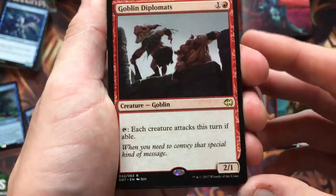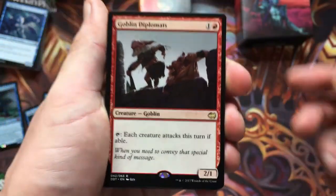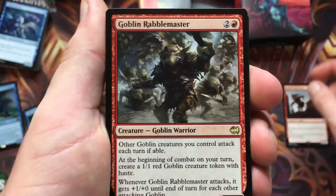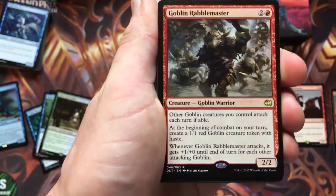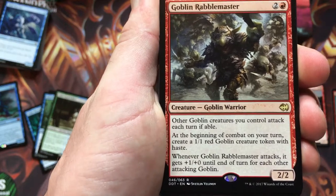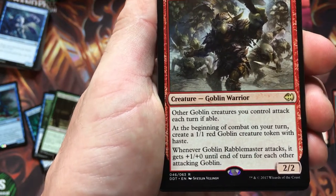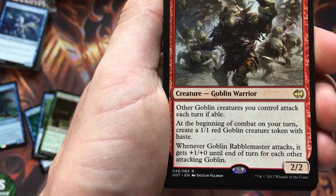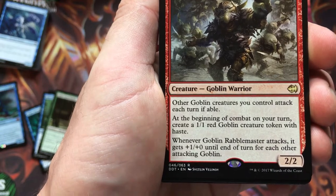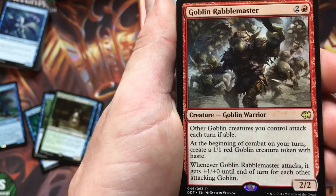Goblin Diplomat. So we're starting off, it's a 1 and a red. 2/1. Tap each creature and attacks this turn if able. You're pumping out a lot of goblins, I'm sure, so it seems pretty good. Goblin Rabble Master, another fantastic goblin. 2 and a red, 2/2, other goblin creatures you control attack each turn if able. At the beginning of combat on your turn, create a 1/1 red goblin creature token with haste. Whenever Goblin Rabble Master attacks, it gets +1/+0 until end of turn for each other attacking goblin.